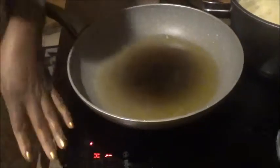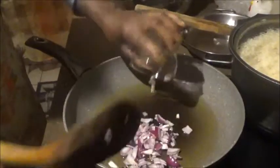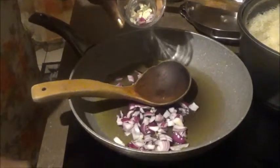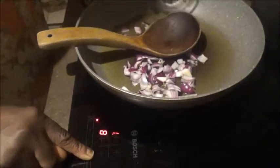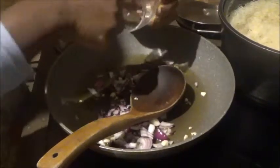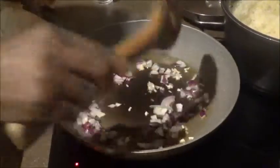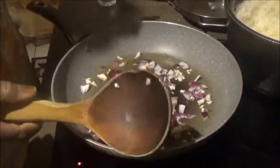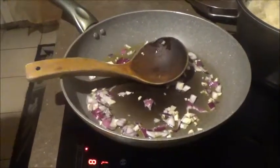I have all the cooking equipment already. As you know, those of you that have been following me, I'm fast in my cooking. So I'm going to move on. I have just added my garlic and my onions in here. These are my garlic that I diced before. I used 2 spikes of garlic and 1 bulb of red onions. This is how I prefer. If you don't like onions, it can be optional, but I prefer to add my garlic and my onions. It's a fast recipe.